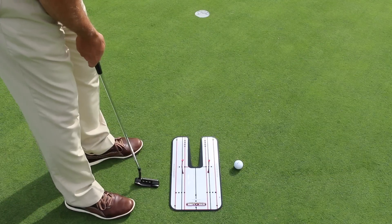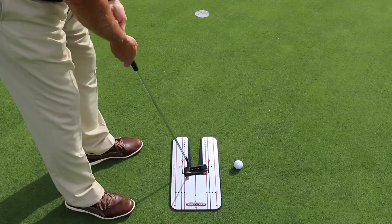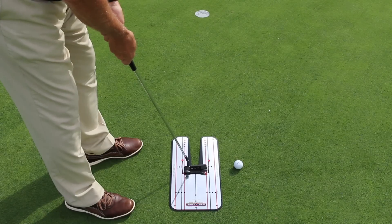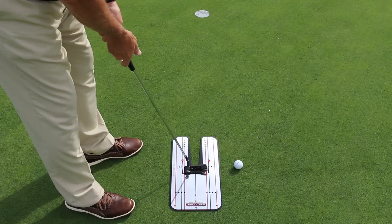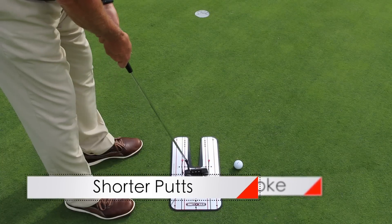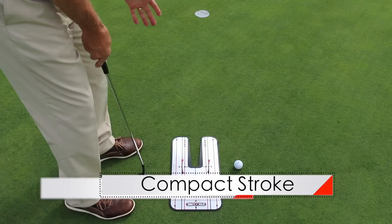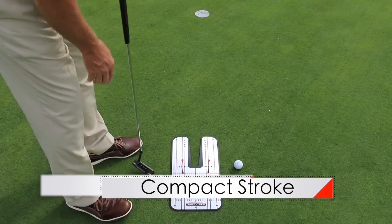When we're talking about building repetitions, let's do it the right way. One of the huge issues that we see with myself and everyone else is with these shorter putts — this is about four feet — we tend to get too long and then we find ourselves in a decel mode. When we get a little tense, now it's too long, we tense up, and the putter goes all over the place.